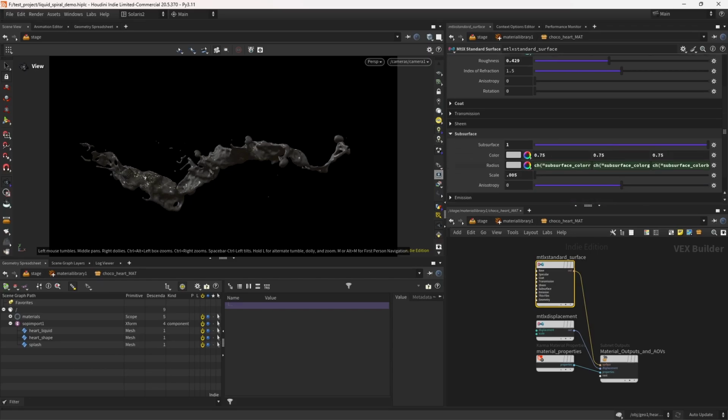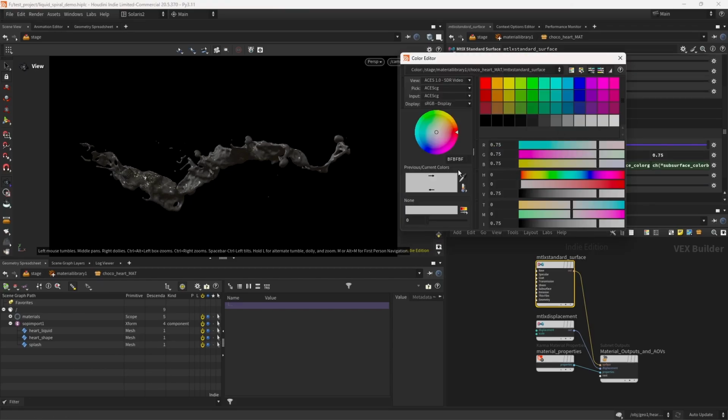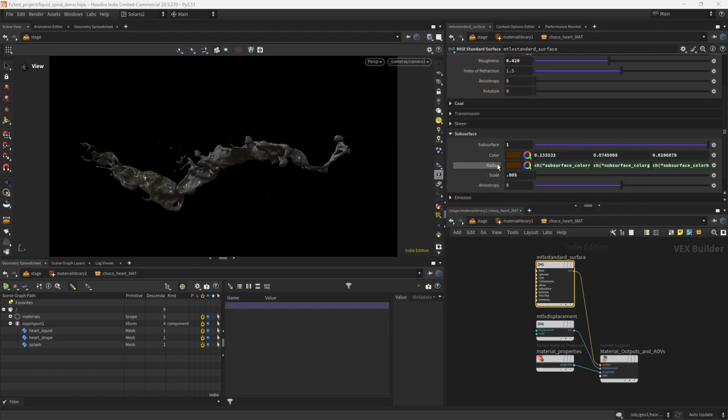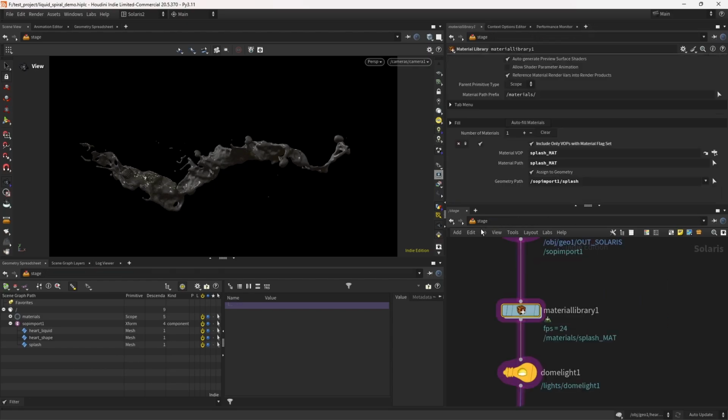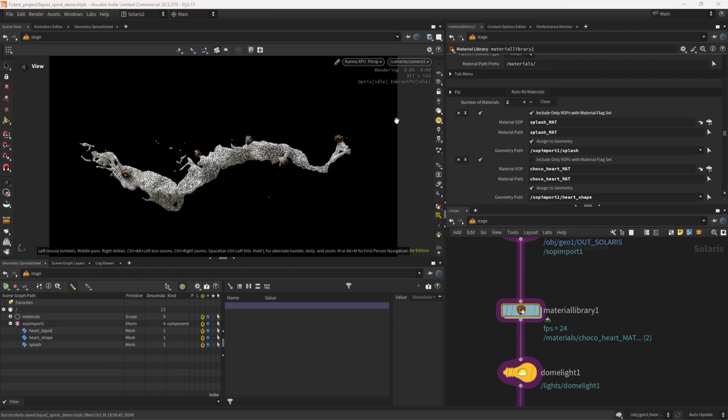And for the subsurface I have some color in here. I'm going to use this value, you can copy it if you want. And as the depth 0.001. Let's assign it to the art shape, and let's see how that looks. That is fine.